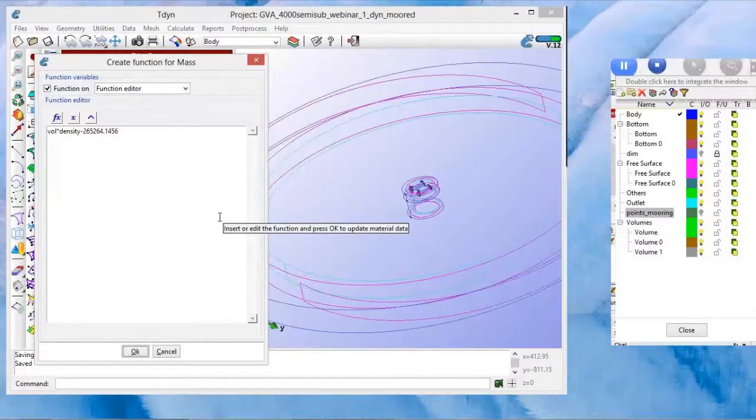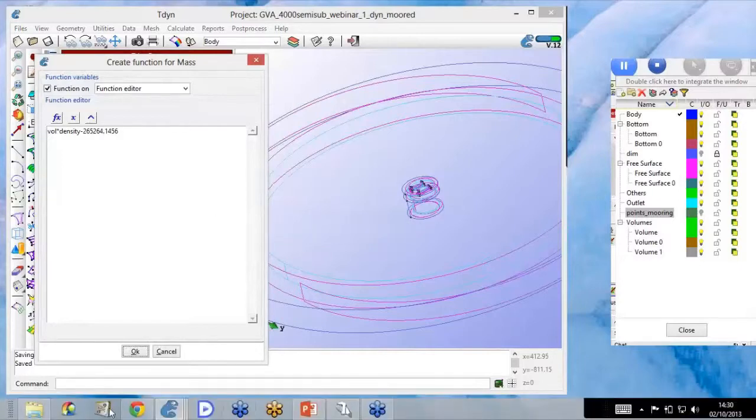But also here you can see where previously the mass of the object was defined by the displacement. In this case, we have taken from this displacement the corresponding weight of the mooring system. It's previously calculated. It's a simple calculation.